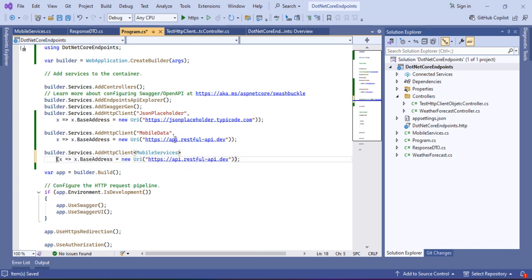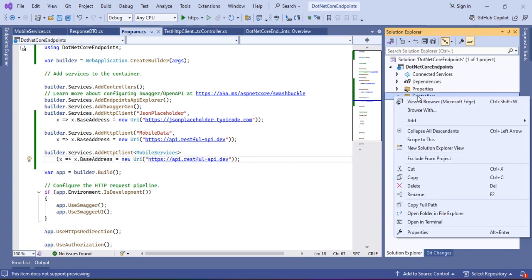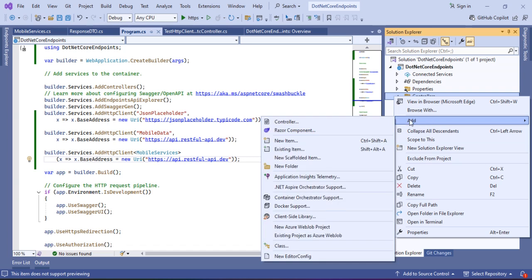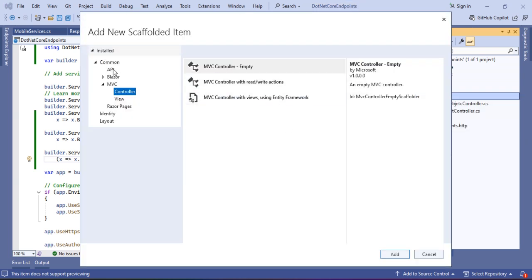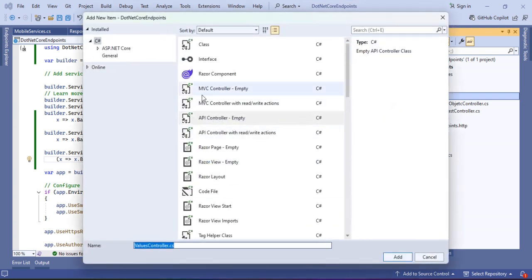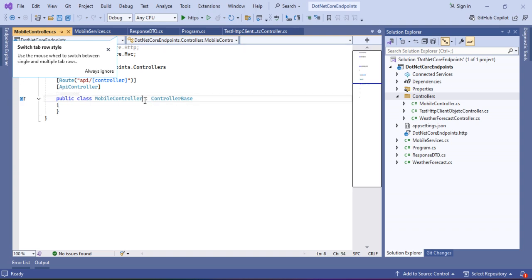So this will create an object for this class. So let me create one more controller. Right click, add controller API, click on add, and I'm going to name it mobile controller. Click on add.